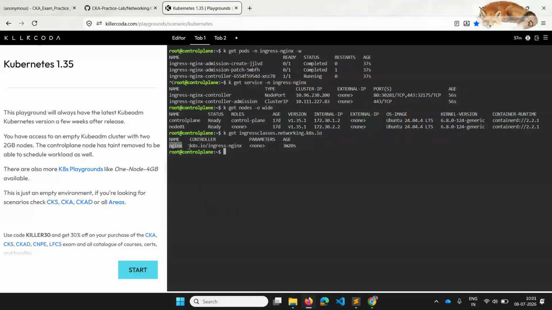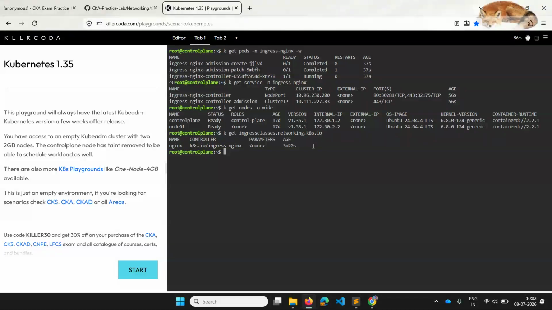So that particular class name will be handled by this particular controller. Like that you can have multiple controllers. Whatever class name you use in the main ingress file, the corresponding controller will handle the request.